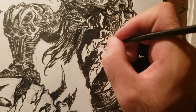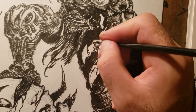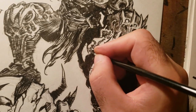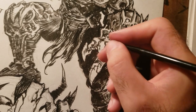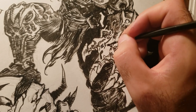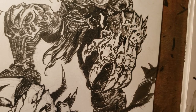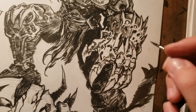I want to make sure to keep the parts on the outside more white and brighter, because if I don't, it'll blend in with that background. I want to make sure all the shadows that are on the insides are darker, because then it will make the outside stand out more. So I start to black out the insides more, because I want to make it look like there's space inside the gauntlets.